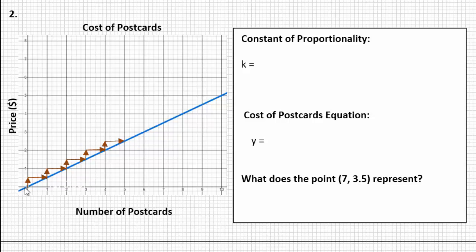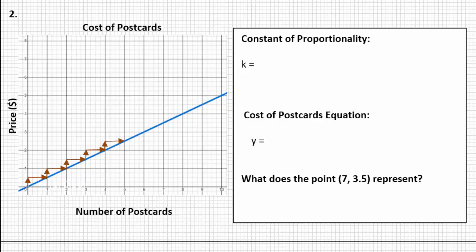So some of you may have noticed that we can build these little stairs, right? We could have built bigger stairs, but it's helpful to use this when x is 1 because we want to remember that a unit rate or a constant of proportionality is always with our x unit being simplified down to 1. So with these, it looks like it goes up 50 cents over one postcard, up 50 cents over one postcard, up 50 cents over one postcard. So for every number of postcards that increases by 1, the price is going up 50 cents.